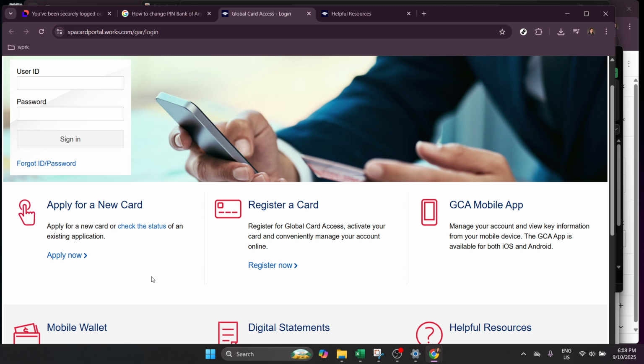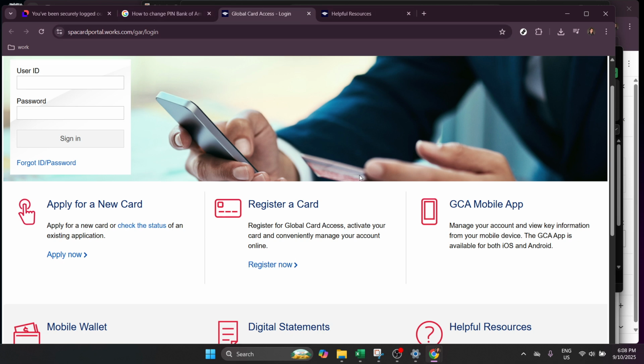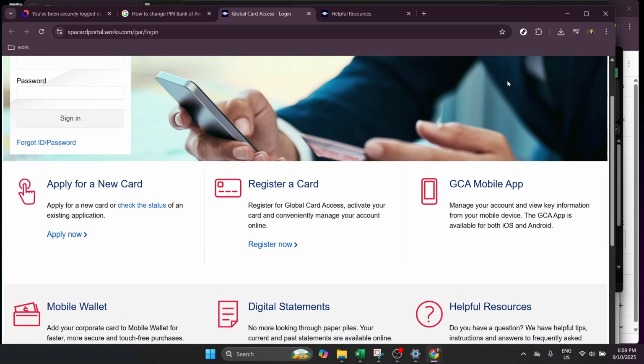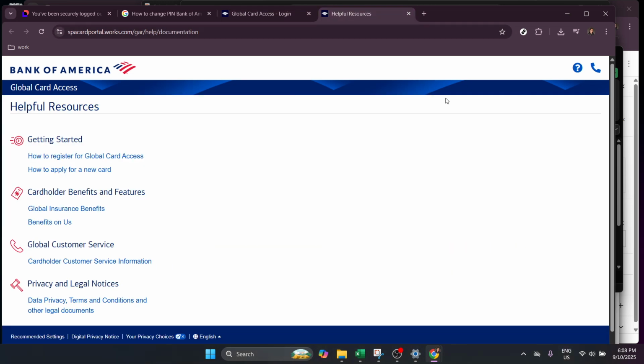Once you've entered your current PIN correctly, you'll need to create your new PIN. Choose a number that's both memorable and secure, avoiding easily guessable sequences like 1234 or repeating numbers. Enter your new PIN once and then a second time to confirm it. This double entry minimizes the risk of any typing errors, ensuring that your new PIN is set correctly.